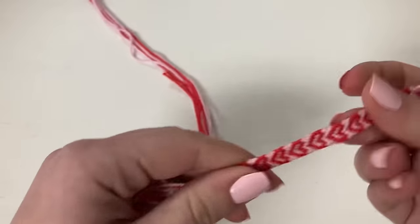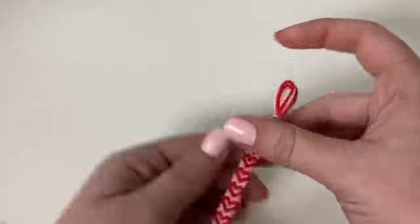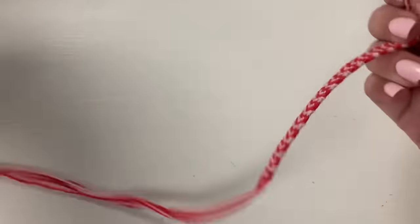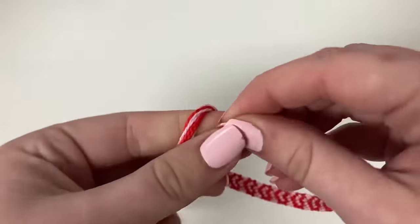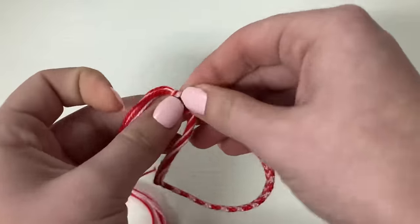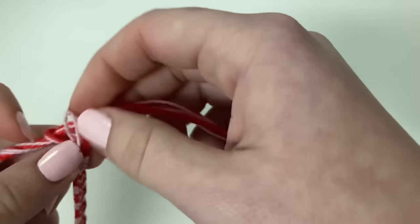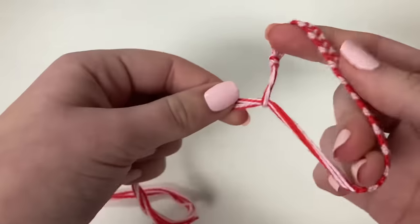So yeah. Okay, now I'm going to show you how I tie it on my wrist. I thought this was kind of self-explanatory, but everyone was getting all mad in the comments in my last friendship bracelet video about how I didn't show how to tie it. But you can tie it however you want. But I basically do it by threading all the strings through the loop and simply tying a knot. I don't know how else to say it, it's that simple.